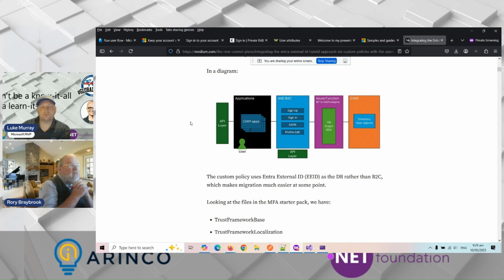So if you've never used B2C, you can't create a B2C tenant anymore. If you have an existing B2C tenant, you're good. You can create as many new ones as you want. But in terms of new people, you don't have a choice anymore because it's turned off.